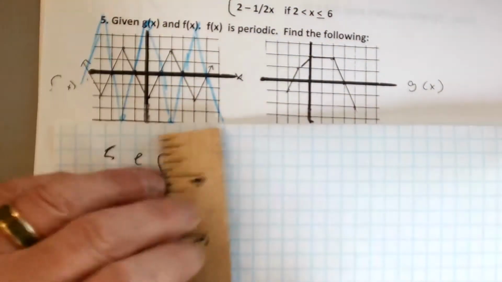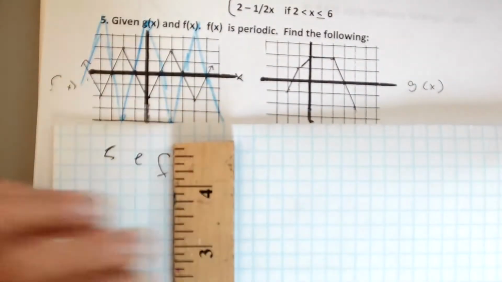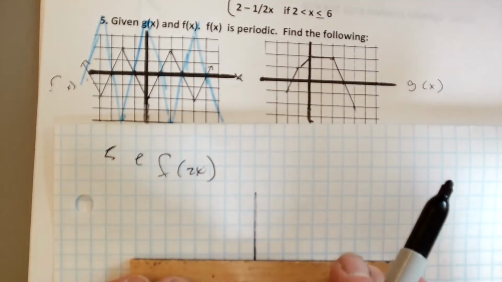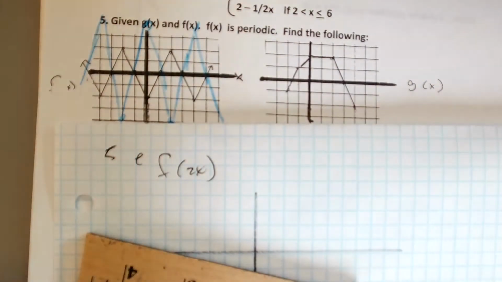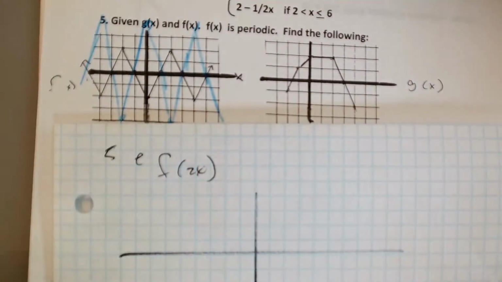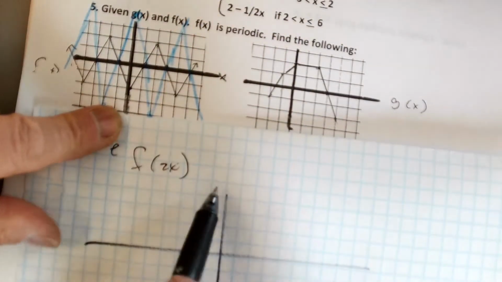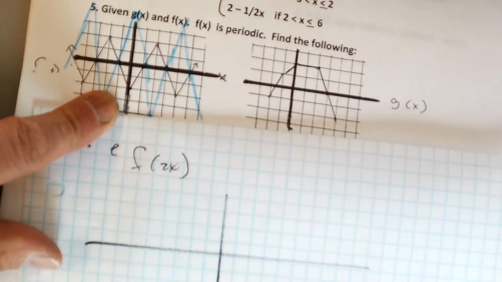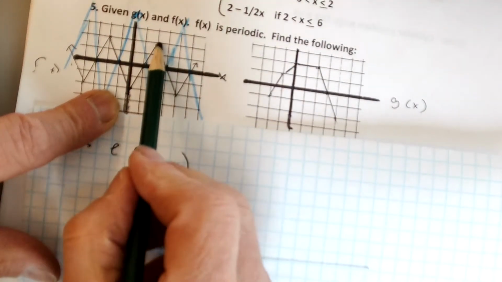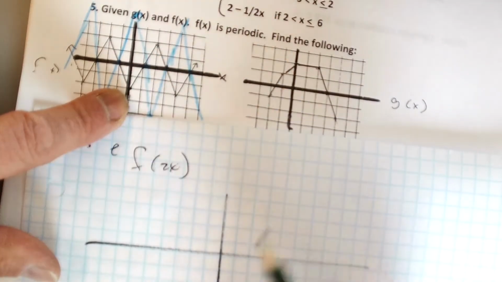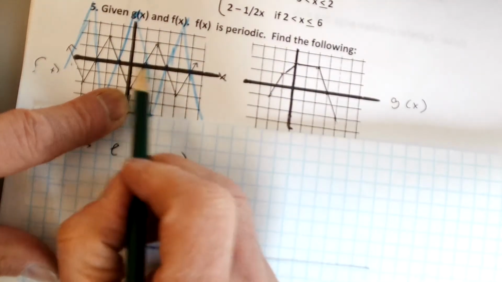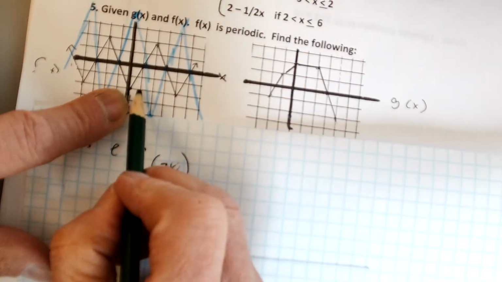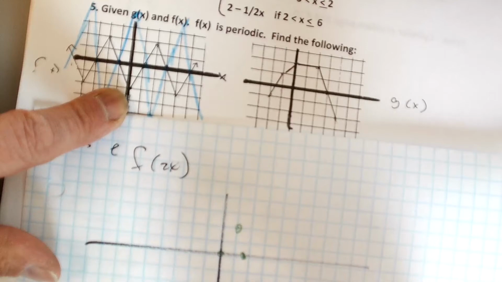So, if I'm going to do this, I need to put two curves in the space of 1. How does that happen? Well, you have to make it half as wide. You've got to squish it to fit 2 in. I don't know if that makes sense. Hopefully it does. So what I do is bring everything in, all the widths. Let me get a different color. How about green? Yeah, I like green. So this point right here is going to come into 1. This point at 1, 2, 3 is going to come into 1 and a half. This point at 1, 2, 3, 4 is going to come into negative 2.